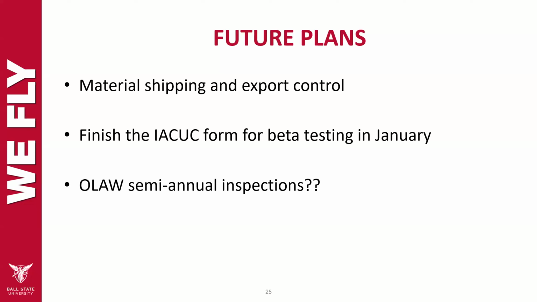But OLAW has a requirement for institutions that use research animals. You have to inspect these facilities every 6 months, semi-annual inspections, and they have to be done. And any issues reported to the institutional official. They have paper copies, of course. So all inspection checklists start off as paper copies. I have an idea where I can use InfoReady and have remediation or even write-in spaces for all no answers. So if something is not being done, I can hit no, write that in, and then print that out.